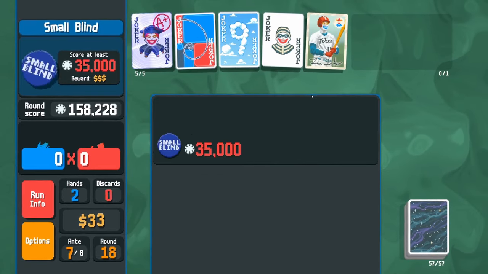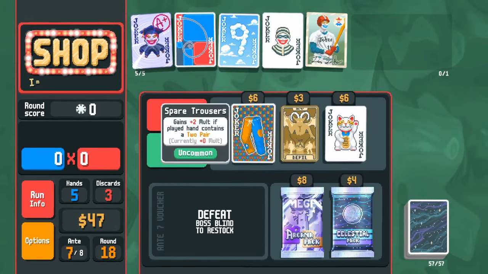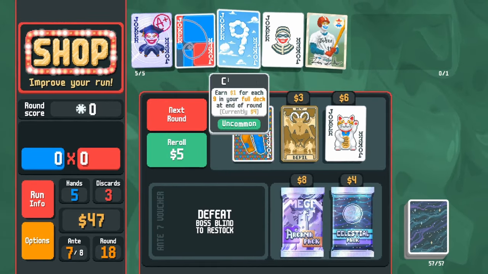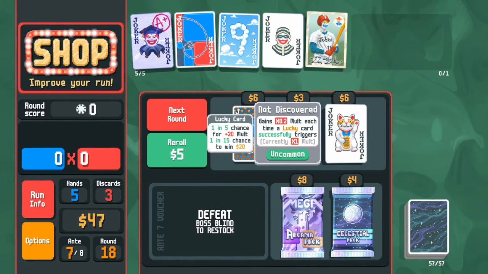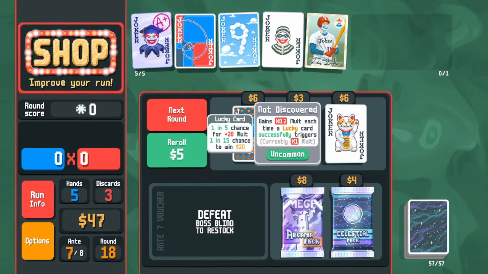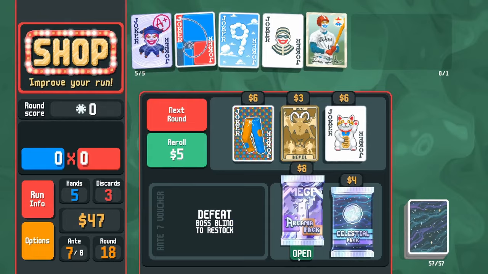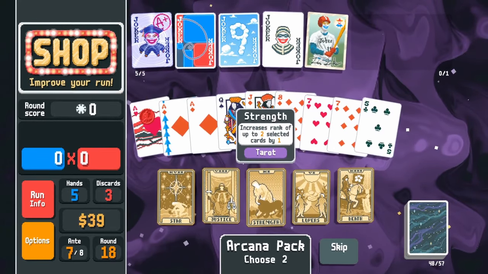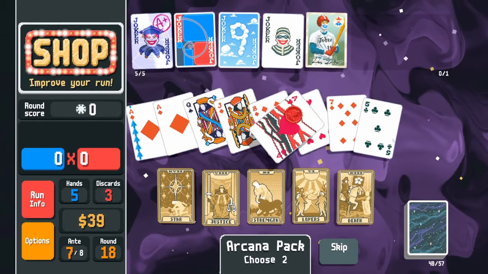Alright, alright. 14 didgeridoo dollars. You kind of make your money back. Gains times 0.2 multiplier for each time a lucky card successfully triggers. So it's not retroactive, it looks. Or maybe it is. I have a few lucky cards in the deck. I don't think so, though. Over Cloud 9? I don't know. I don't think so. Strength. Death. Yeah, we're just going to death something here.